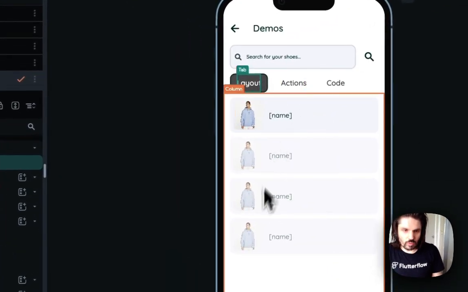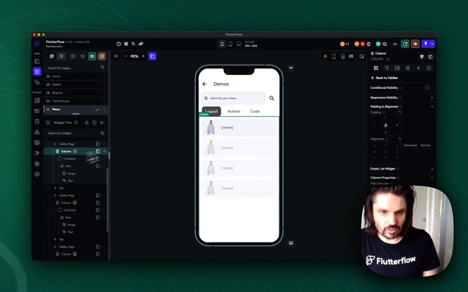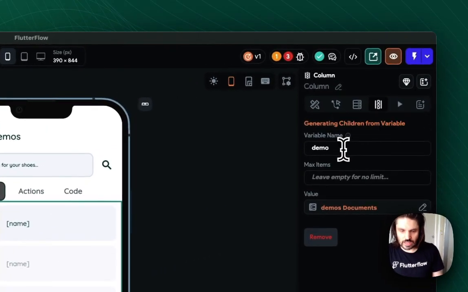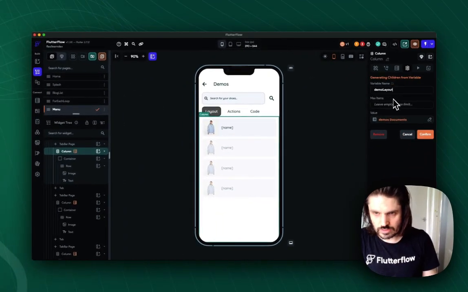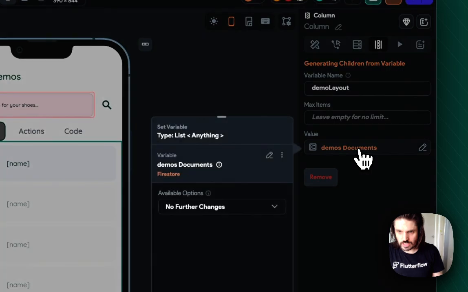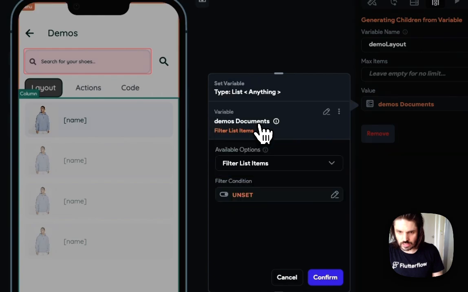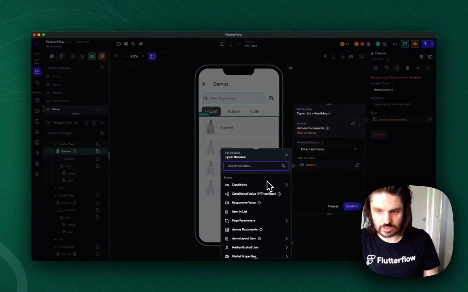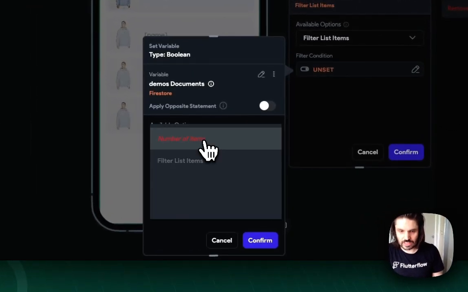So what we're going to do here is this is the column for the layout ones. So what we want to do is go back to here, and I'm going to call this demo layout so that they start to have different names for each of those 3 lists. And so that's the first change I'm going to make. The second change I'm going to make is I've got all of my demos documents. Not all of them are layouts. What I want to do now is filter them, and I want to filter them based on, is it a layout type of demo? So in our demos documents, we have that categories.